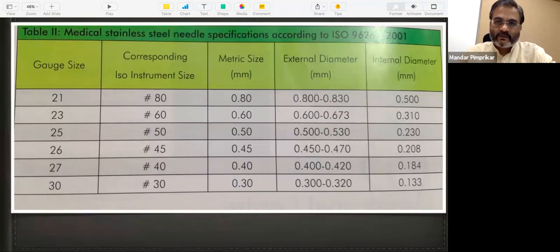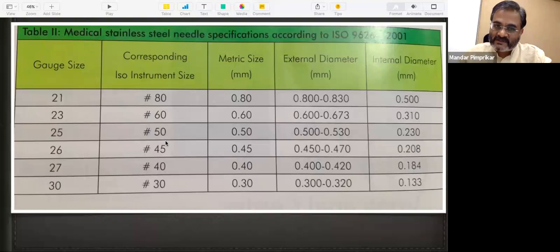And also we need to know what kind of irrigating needles we are going to use, because the study told us to increase the apical diameter to 30. That is simply because you should be able to deliver the irrigating solution in the last 1 millimeter of the root canal, your working length. You should be able to place a 30 gauge needle, which corresponds to a 30 size ISO instrument. Now, if you are using 27 gauge, 26 gauge, 25 gauge, the corresponding diameters could be the 40 ISO, the 45 ISO, and 50 ISO.